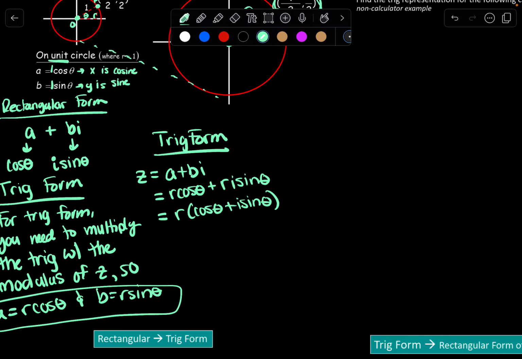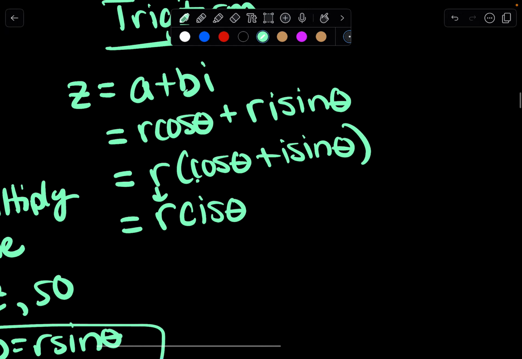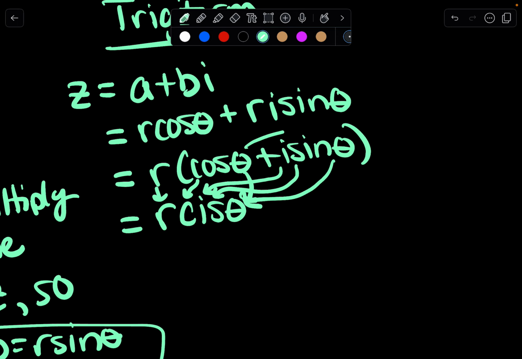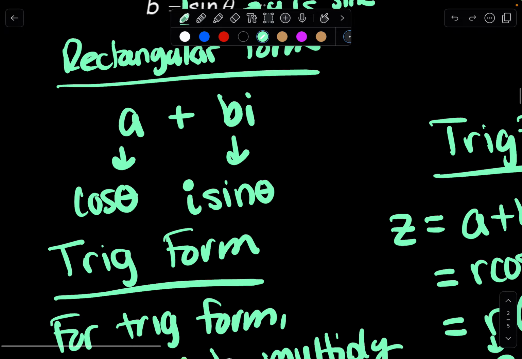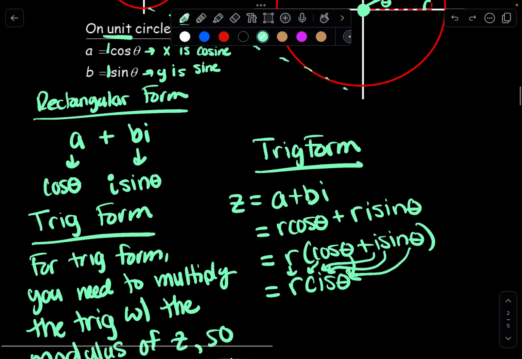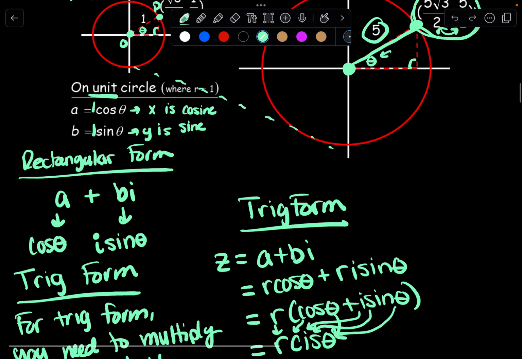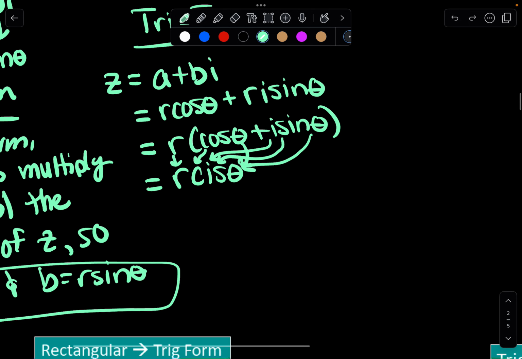And from here, we can even shorten it even more. And what we're going to do for the rest of this course is we will see r cis theta. Okay, so we have our radius here. We have cosine here. We have the imaginary component. We have sine. And then both of your thetas are represented here. These thetas will always be the same, okay? They will always be the same. And it's because of this conversion here from the unit circle all the way from rectangular form that they will be the same, right? It's because of the relationship that they have from the unit circle, alrighty? So this is your radius, and this is your angle.